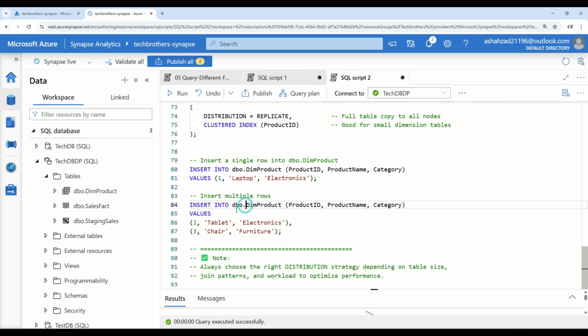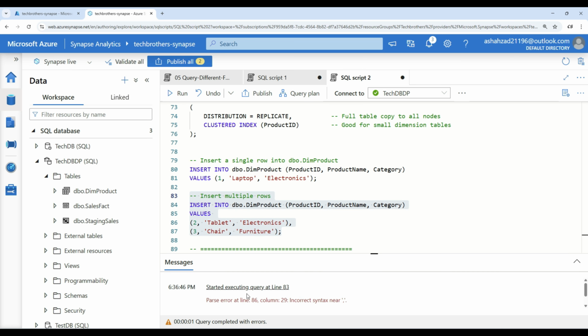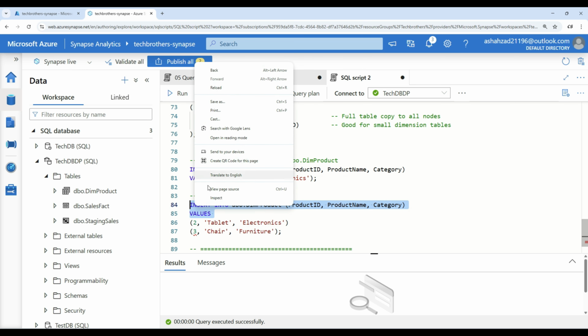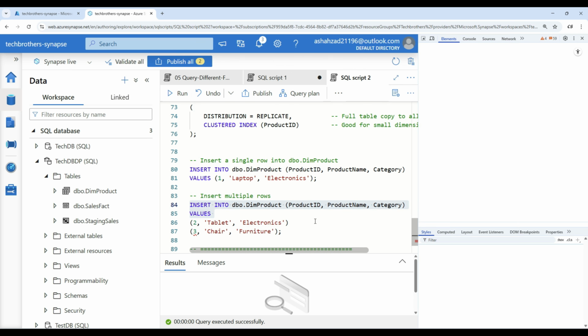Now if we want to insert multiple values, we can always separate them with a comma, and then we can execute together. So when I'm taking a look at this error, I am thinking maybe it does not support multi-value rows, and that could be the issue. So I'm going to insert a single row and see. Okay, one row works just fine, and then I'm going to change this again to the second row, and we can do that as well. So I'm going to just delete this row, and that should do as well.